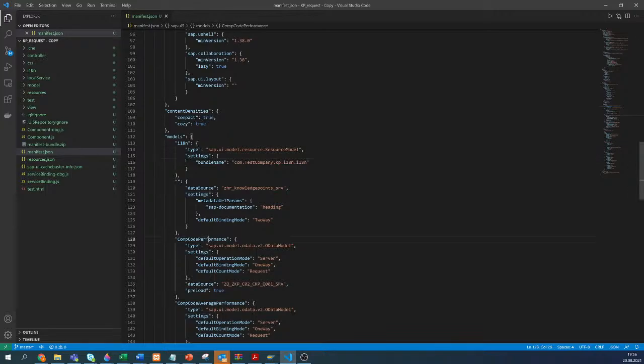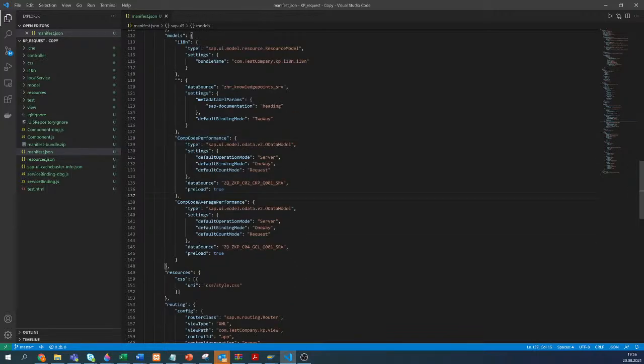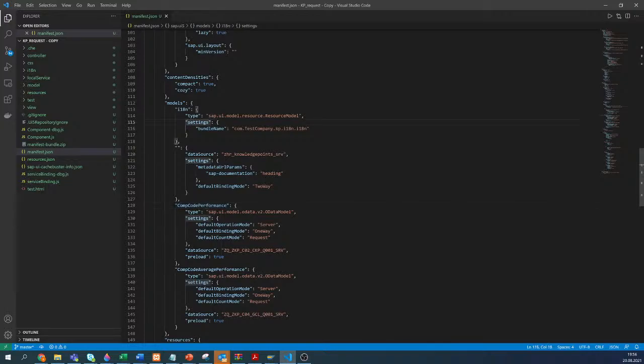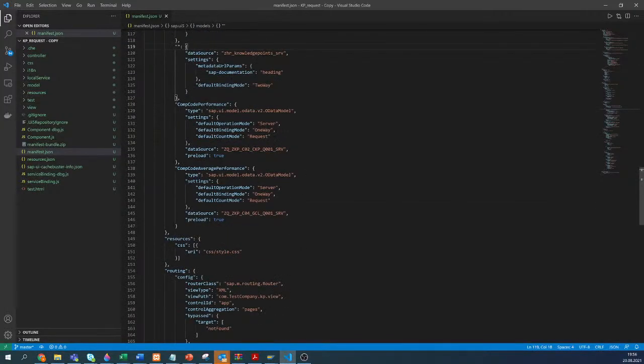So here I have all the main sources I can actually use. For the settings, these are all the data services that can be called from the backend. I simply have the mapping that I will use inside the code, and here I have the mapping to the data source I defined here.